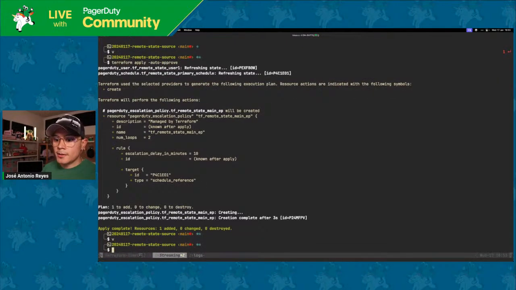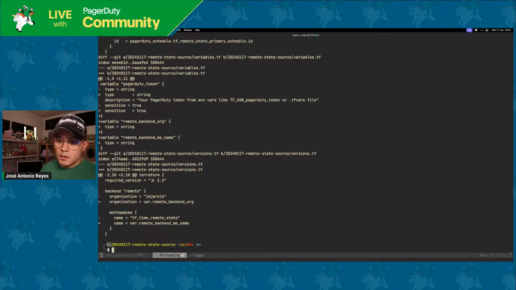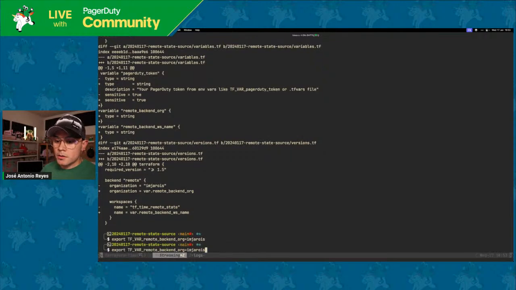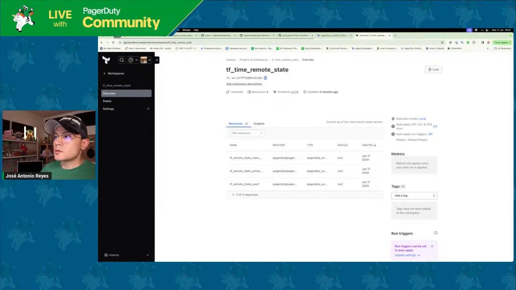I will put that, and we'll say export. I'm going to source the variables that I just created, remote backend org equals to the org, and remote backend workspace name, and the workspace name was this one.